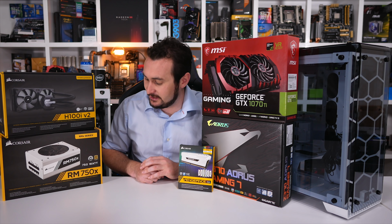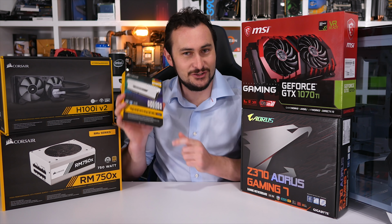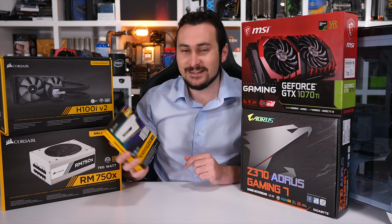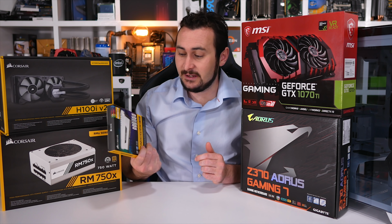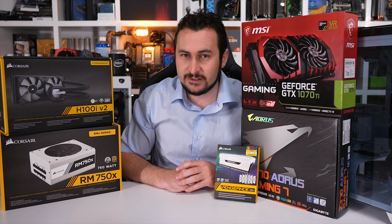In keeping with the white theme, we also have the new Vengeance RGB memory. And I say new because I believe the white version is very new. And Corsair shot over a 32GB kit, so that'll do nicely. It's DDR4 3000 stuff. Yet to play around with the RGB memory from Corsair, but I have seen it on display at a few trade shows and events, and I have to say it looks quite special.